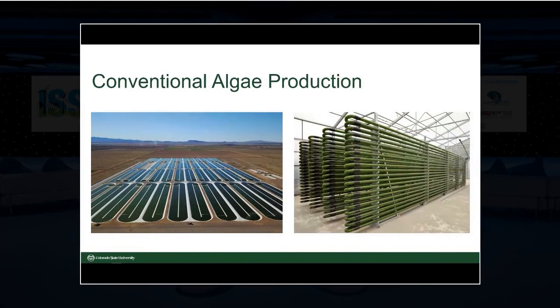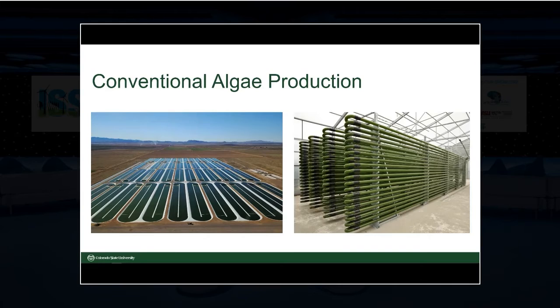Here are the two most popular methods of cultivating algae commercially. On the left is an open raceway pond, and on the right is a photobioreactor. Both of these systems allowed for engineered strains of algae to thrive under the various conditions they experience. But these systems are costly and they require constant fertilization of nutrients and carbon dioxide. And in some cases, they compete for land that would otherwise be used for agriculture.